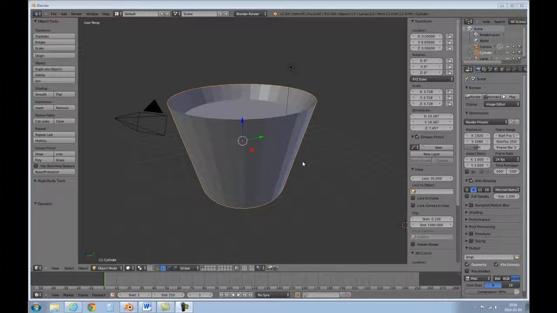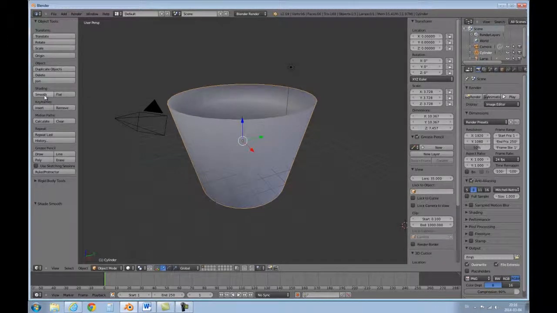Problem is, if I click on the smooth button here, it applies the smoothing to the entire object. It's trying to smooth the sides of the plant pot with the base of the plant pot. It's trying to smooth all the way around here on the inside. It's trying to smooth the inside with the surface of the soil, which is impossible. There are some edges that we wanted to keep, and we didn't want it to look like this.